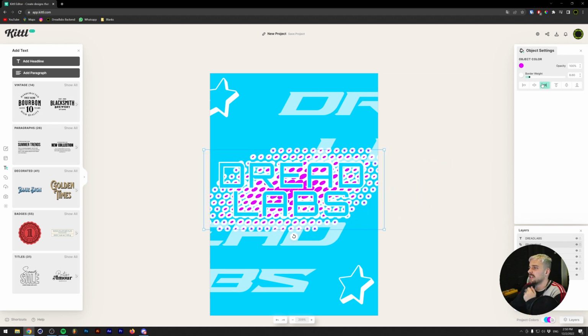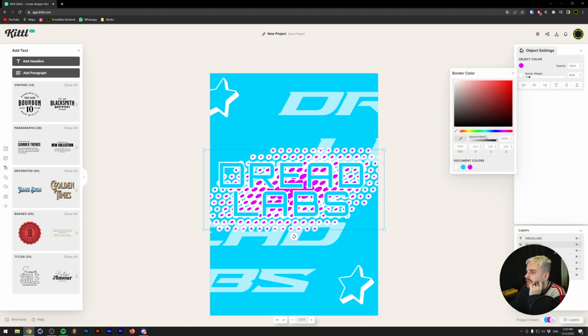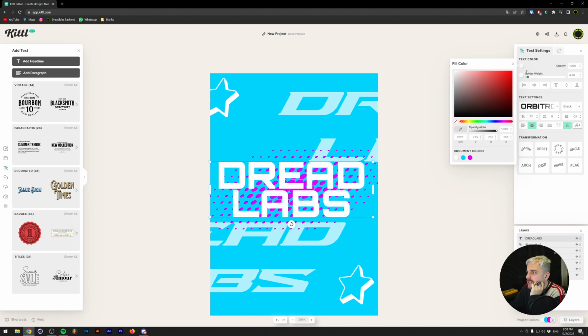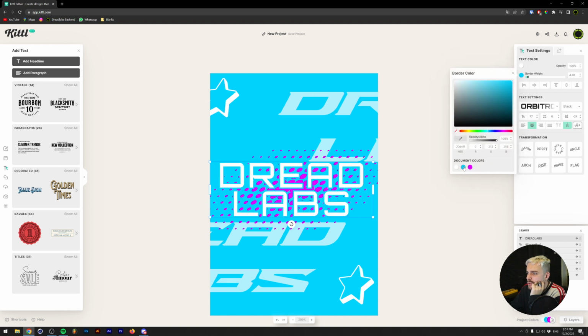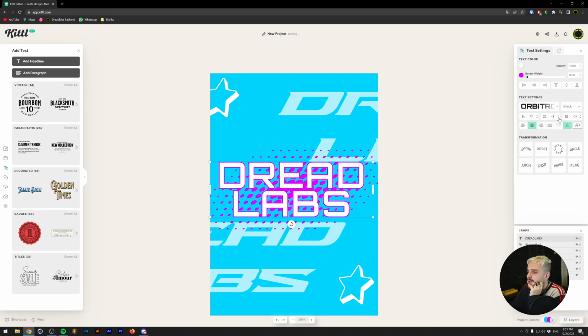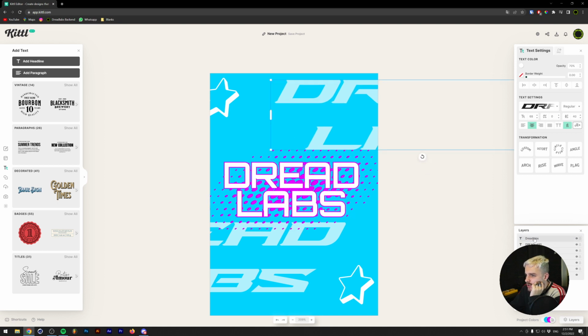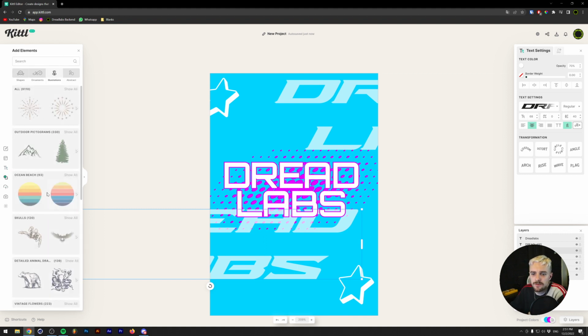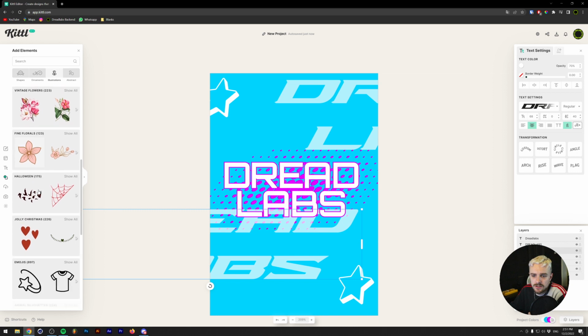It's still kind of chaotic, so let's just remove the border altogether for the background, and we'll just make this white, and then the border weight, let's just make that blue, or maybe not. I do like this, maybe a little bit less. And we'll just do the letter spacing. We'll have the letters be a little bit closer together like this, and I want to drag these over the rest so that you can see these layers where the opacity kind of falls through.